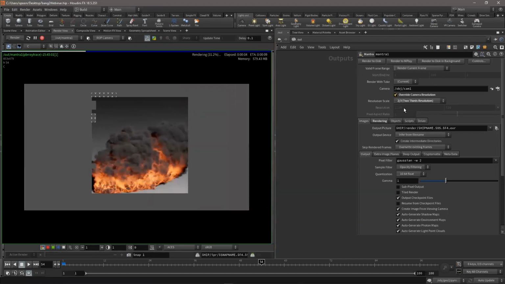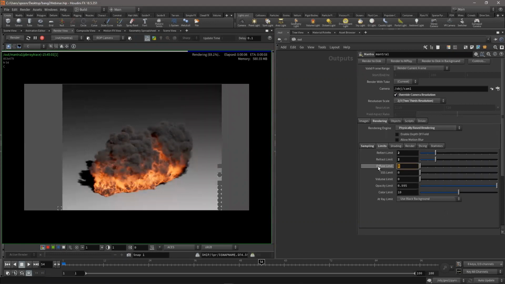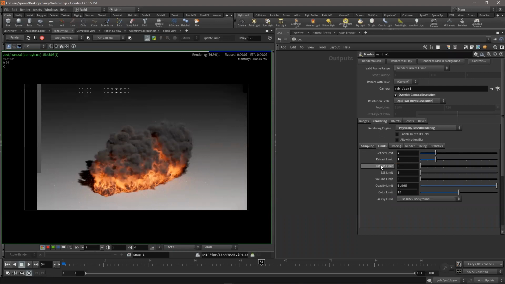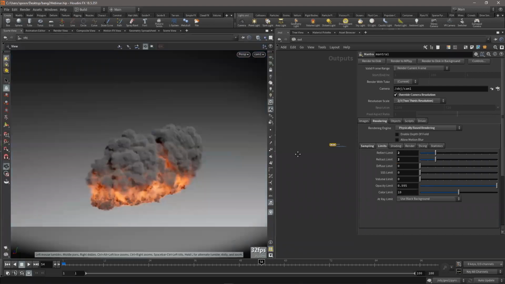Now, there's a nice trick with this. What you don't want to do is turn on diffuse limits. Turning on diffuse limits will get this, hopefully, to cast some light. Look, there we go. We're getting some light emitted from this. Now, this is accurate, but really slow because you need a lot of samples. There is a quicker way of doing the same trick, getting that to illuminate the scene.